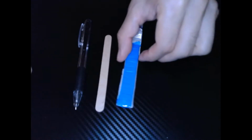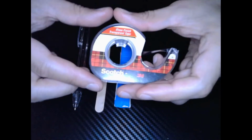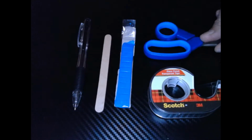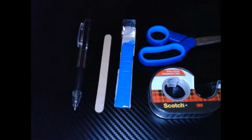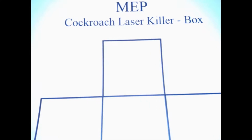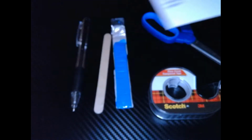So let's jump right into the materials we're going to need for our project. First up, we're going to need a pen to draw out our little roach. We're going to need one popsicle stick, blue putty, some scotch tape, a pair of scissors, and our Cockroach Laser Killer box template. This is what we're going to use to construct the box.